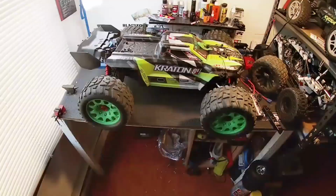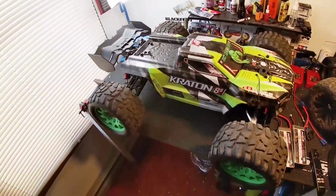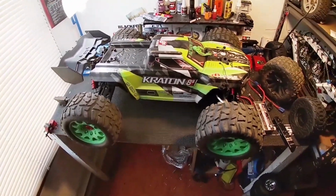So what I want to do is I got some new wheels for the Kraton 8S. I'm going to show them to you, and then we're going to get outside and run on a little course that I made in the front yard. All right, here it is on the bench, barely. It's hanging off there.